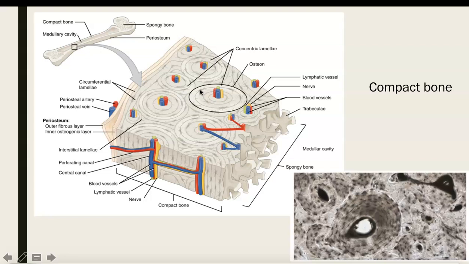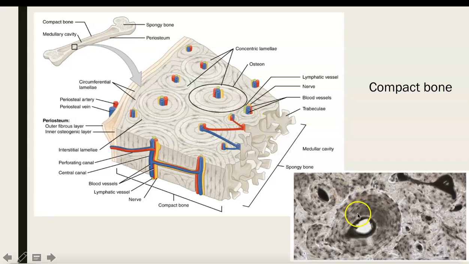And then this is quite interesting. The lacuna are all attached to one another with these tiny little canals called canaliculi, which are basically just allowing the lacuna and the osteocytes within them to share nutrients, and as a way of getting their waste products into the bloodstream to leave the bone. So the canaliculi connect the different lacuna to one another and also connect all of them to this central canal here called the Haversian canal.